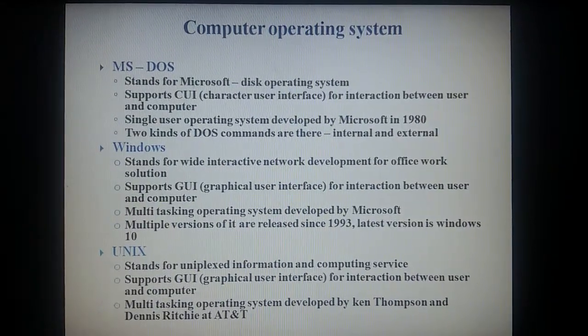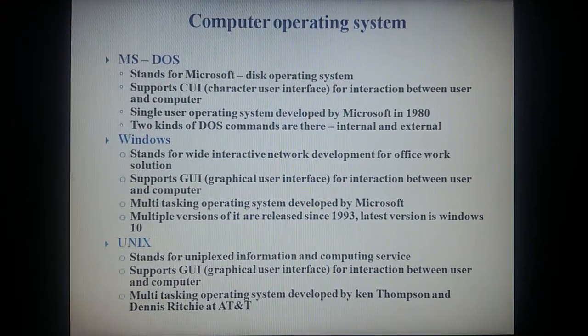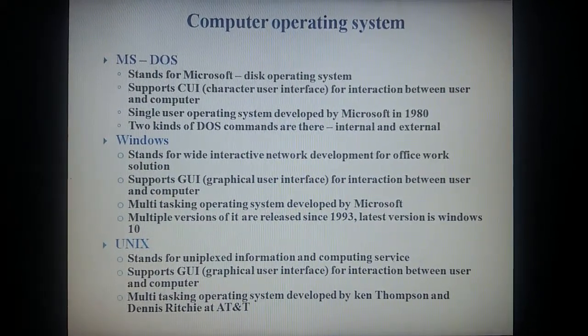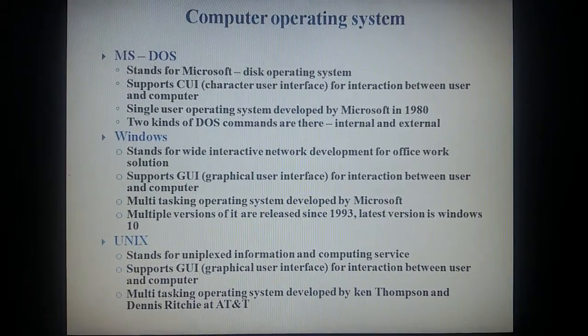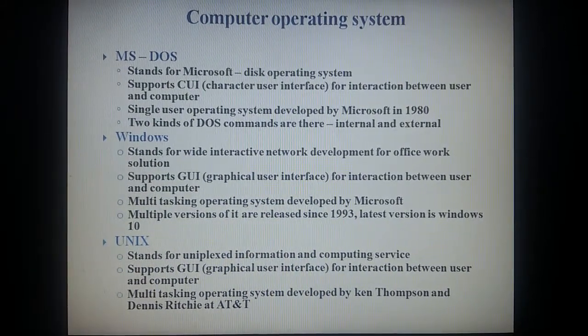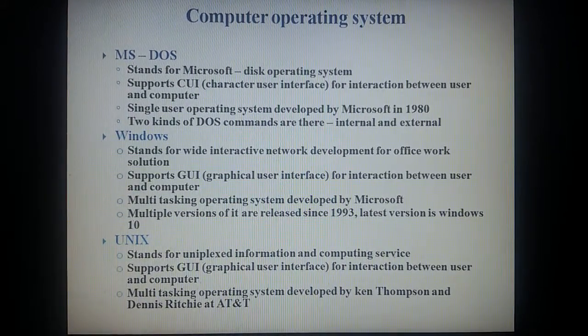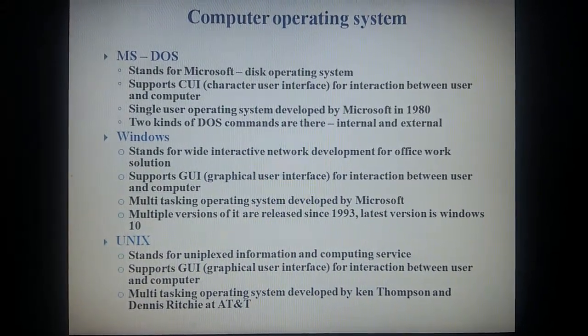Now let's discuss some of the most popular computer operating systems. The first one is MS-DOS, stands for Microsoft Disk Operating System, supports character user interface for interaction between user and computer. Single user operating system developed by Microsoft in 1980. Two kinds of DOS commands are there, internal and external.